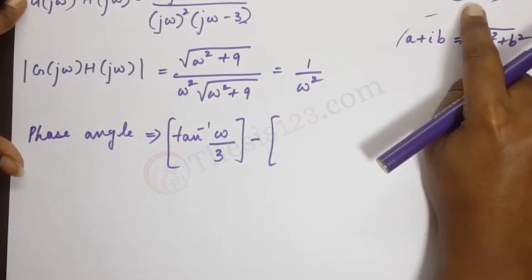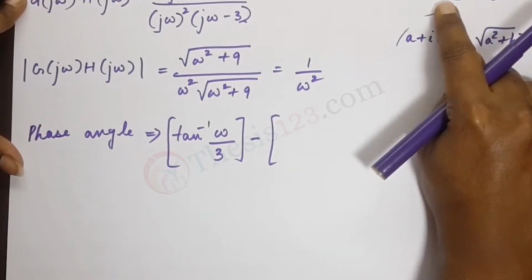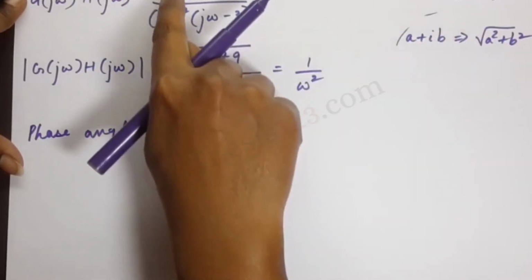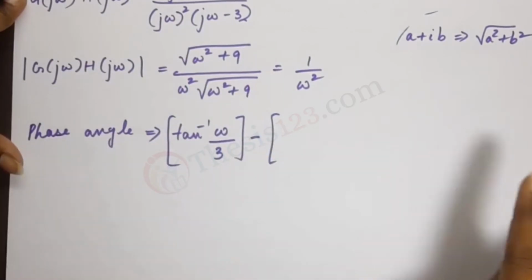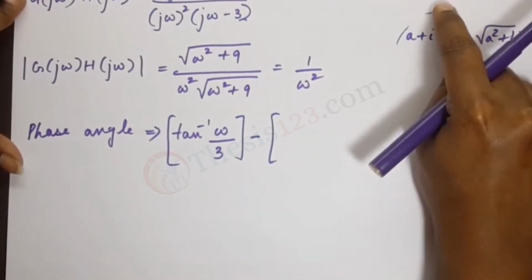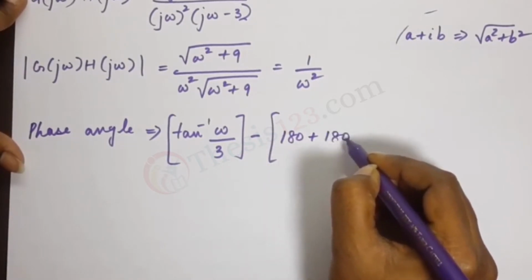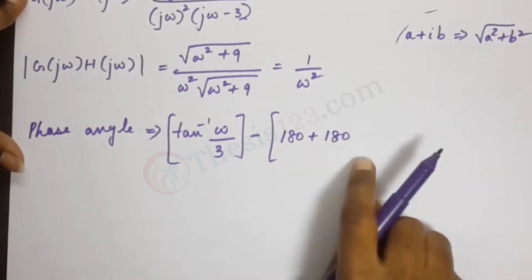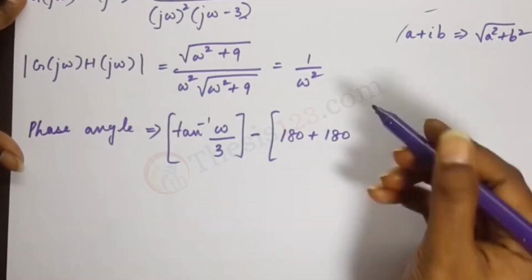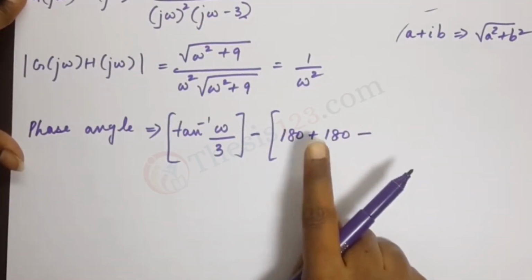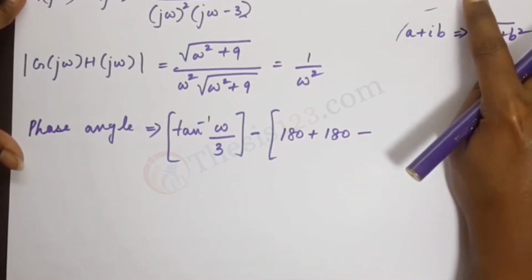Minus, now we come to the denominator, s square. Now s square is j omega times j omega. So you should know that 1 by j omega can be considered as a whole half circle. So that's 180 degrees. So 1 by j omega square would be 180 plus 180. So that's a whole circle. 180, 180 is 360, which means it's a whole circle. So one circle is complete, so we can actually ignore that.